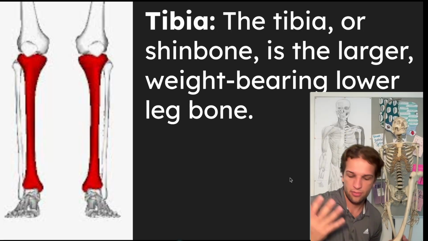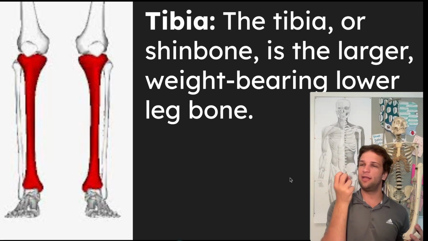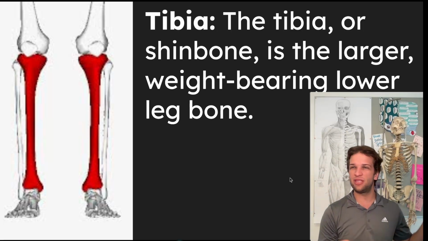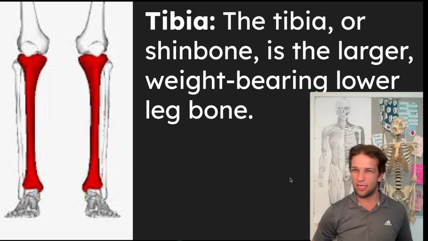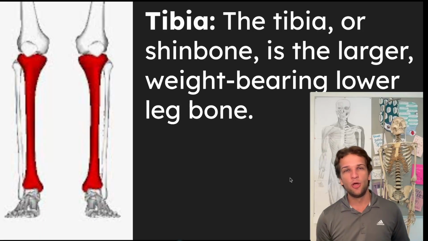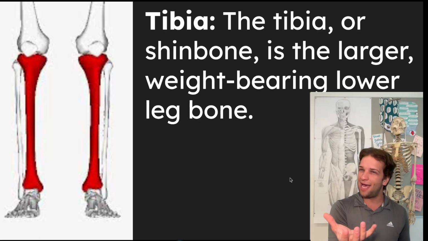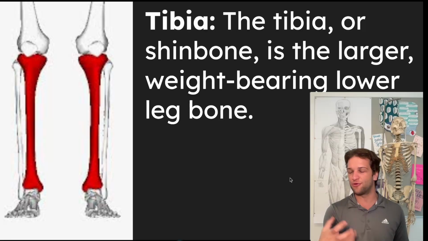And so it takes a ton of weight, right? This is also the shin bone you usually think about when you bump your shin into a table or something. You're actually bumping the tibia. And there's very little muscle on the front of the tibia, which is why it hurts really bad when you hit it. It's because you're almost hitting directly into the bone.